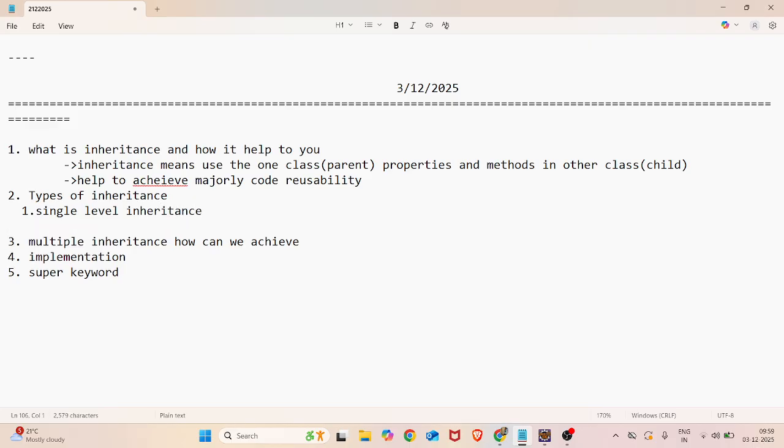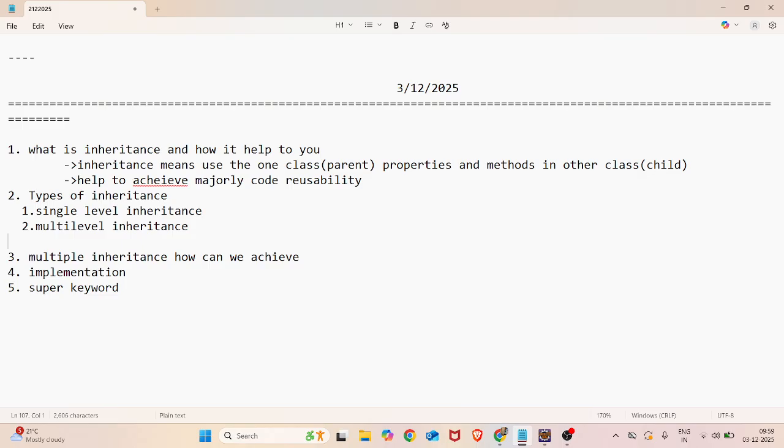And secondly is multi-level inheritance. Multi-level inheritance. And hierarchical inheritance.